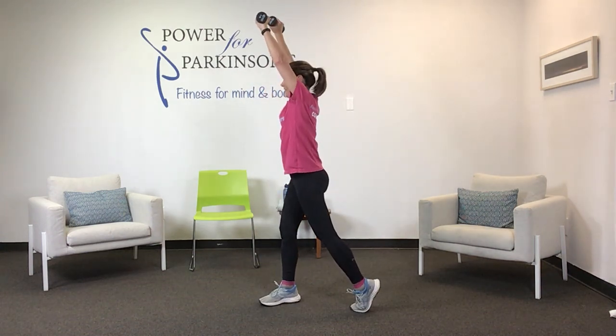How we doing? Once again, working upper and lower body, working shoulders, working glutes and quads. Done. Weights down.